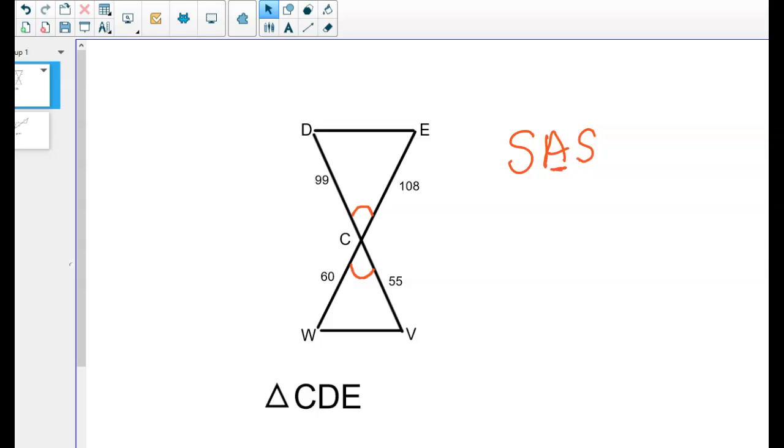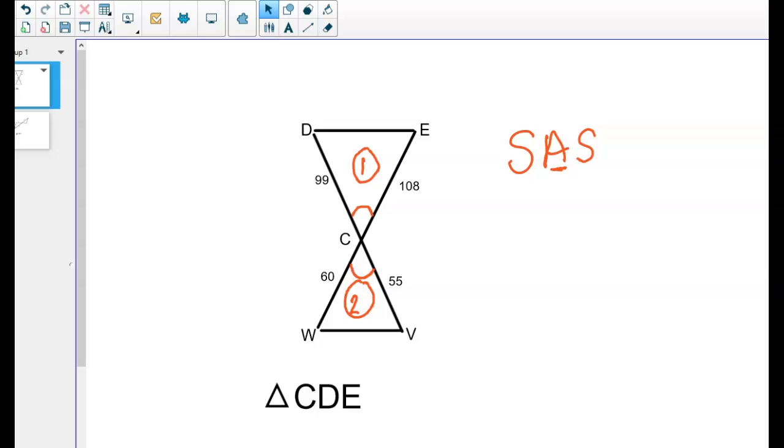Now we need to check to see if the sides are proportional, if they have the same scale factor. So in order to do that, I am going to label one of the triangles triangle 1 and one of the triangles triangle 2. It doesn't matter which one you call 1 and 2, as long as you start with 1 each time. I could have called this 2 and this 1, that would still work.